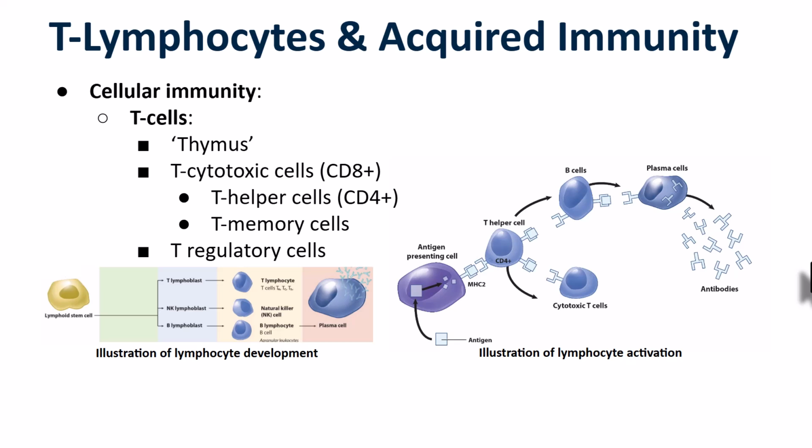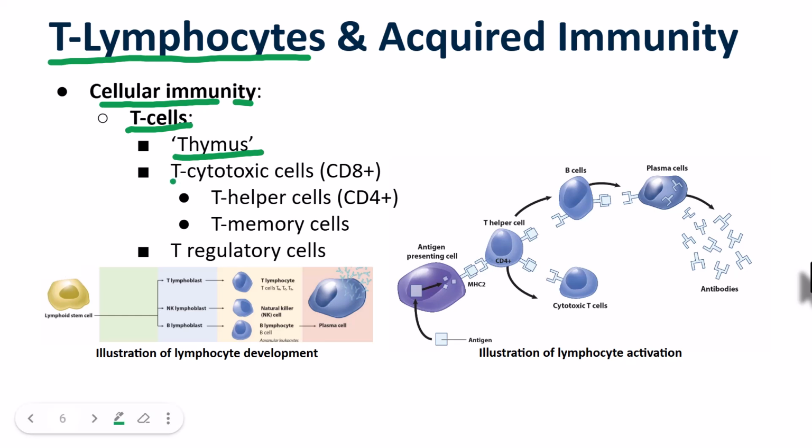Now let's talk about the parenchyma, or the active portion of the lymphatic system. And these are going to include lymphocytes. So we will start with T lymphocytes. We usually call these T cells for short. T because they are derived from the thymus. T cells are the basis for cellular immunity. And so we'll get to the other half of acquired immunity, which is humoral immunity, which is the result of B cells. T cells come in a couple of different varieties.